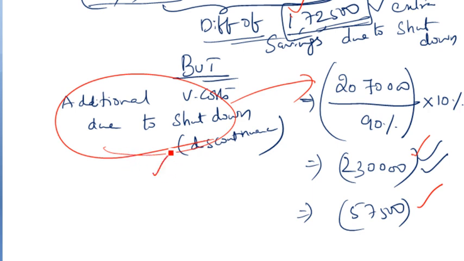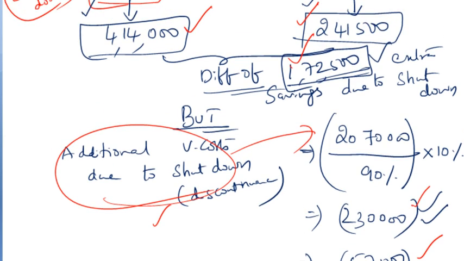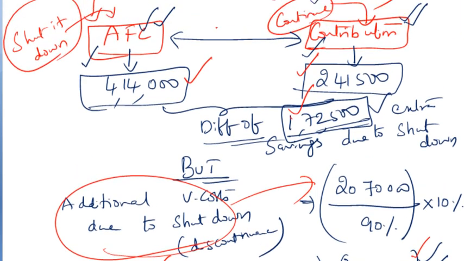Right, guys? So that's the problem. That's problem number 69. I hope you guys have enjoyed the video, right? I'll try to repeat it one more time. So this problem, if you need to solve this, you need to know the concept of relevant costing, as well as you should know what the shutdown point concept is. Only then you will understand that if at all I have to take a shutdown point decision, then I need to compare avoidable fixed cost with contribution. Are you able to get me? Because I've explained that in my conceptual video clearly. Please go and watch that particular video on my channel.